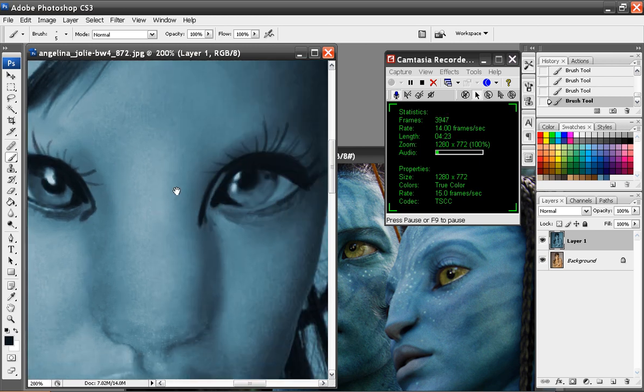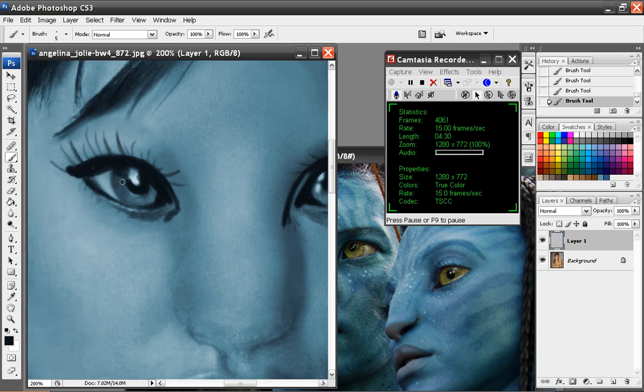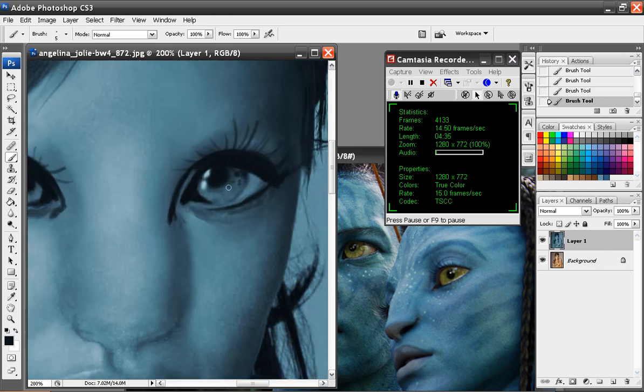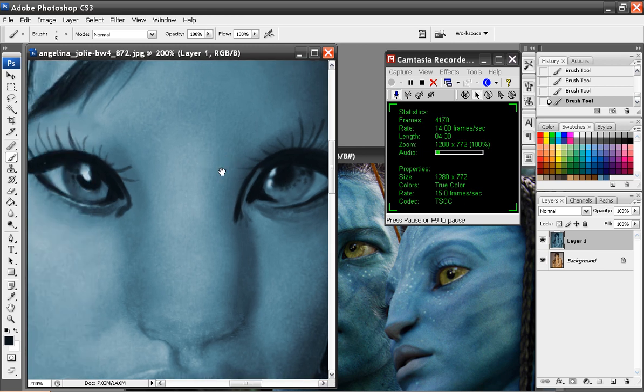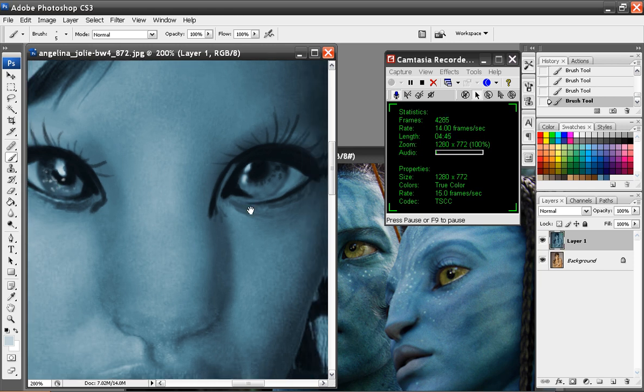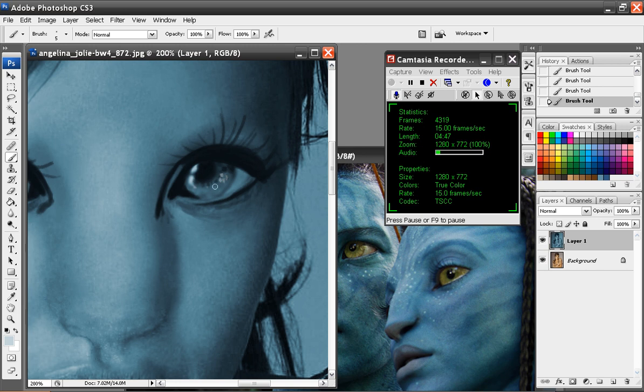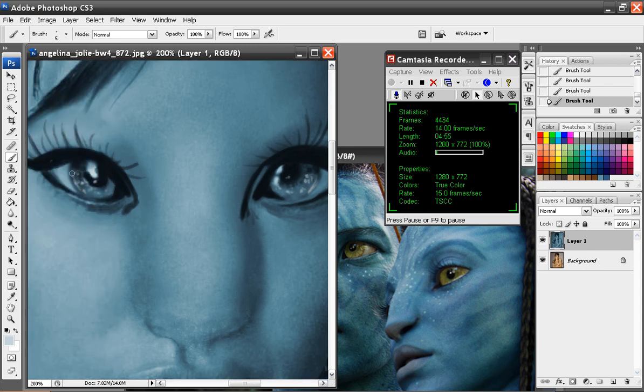Also, she looks more like she has makeup on her eyes, so I'm going to bring more of this coming across like that. I add just a little bit of detail here like that. A little bit of dots to the eye. And then also I'll end up adding little highlight dots to the eye as well. And, you know, some of the details in the face will be some of the last things I do. There we go.